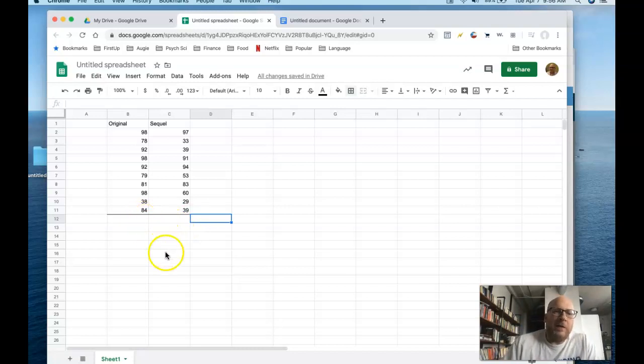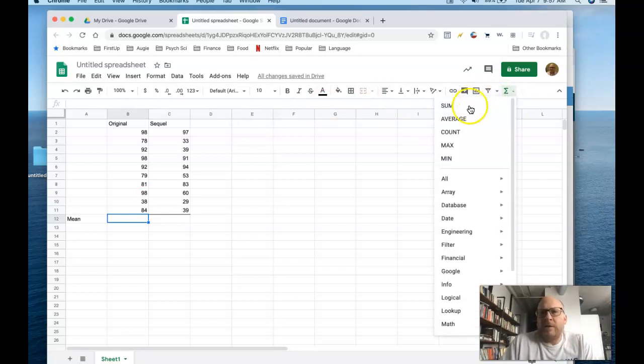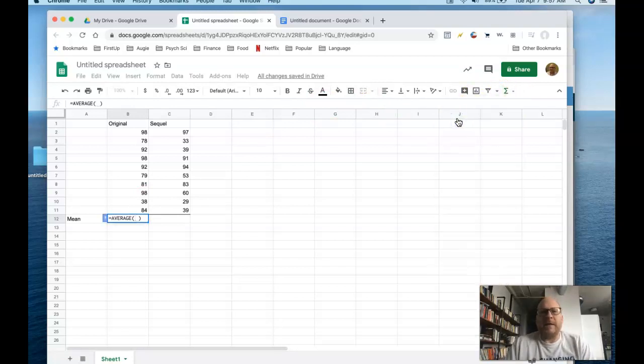All right, to do basic calculations, there's a couple ways of doing it. Let me show you an easy way to do this. I'm going to calculate the mean and standard deviation. So for the mean, what I'm going to do is find the box where I want to look at the mean. This sigma here gives me some functions that are set up, and I'll just type in or select average, and it gives me a preset formula, and I just click and select that column, and notice that the formula is completed, and I can hit that.